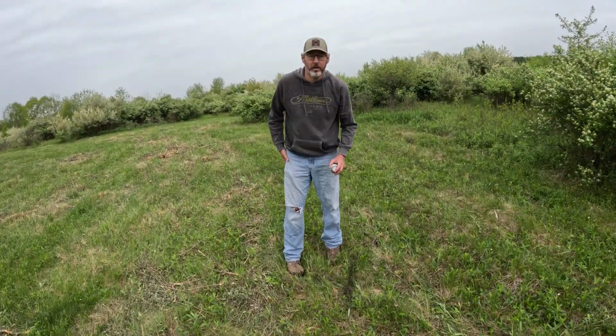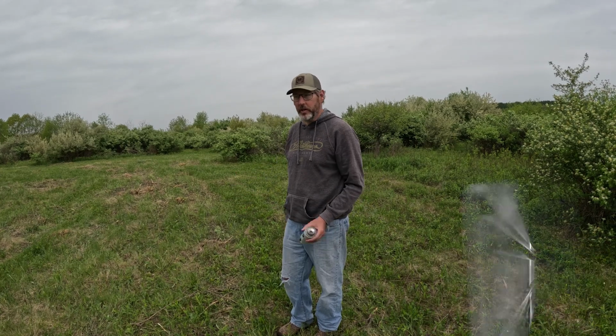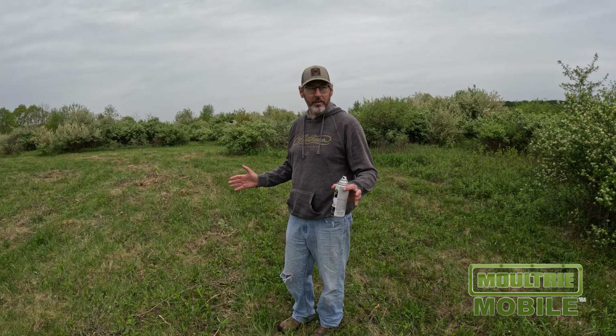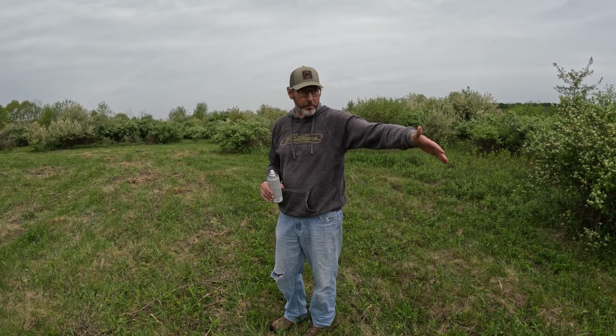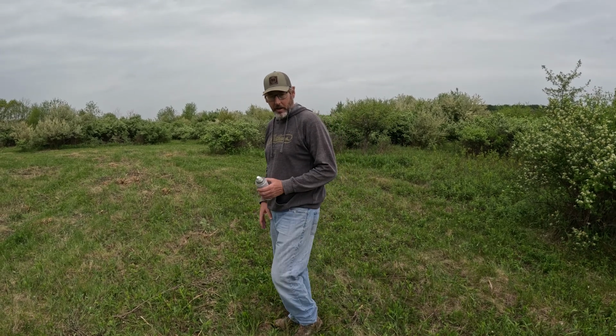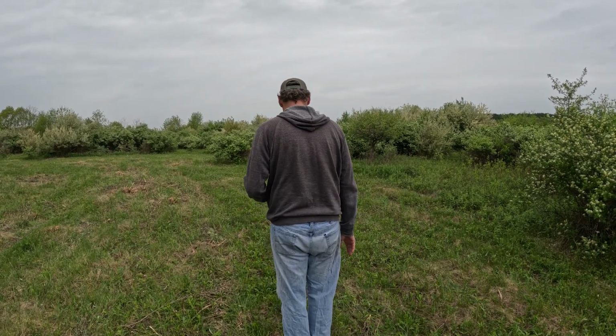All right, what we're doing now is going about 25 feet between each tree. Where I was able to get this, it's not perfectly rectangular, so it's going to kind of wave. They're going to be in a straight line, so we can get the mower through all of them and things like that. So we're going about 8 yards apart from each other.